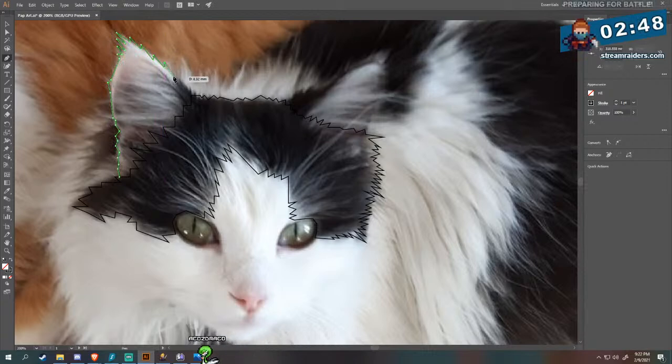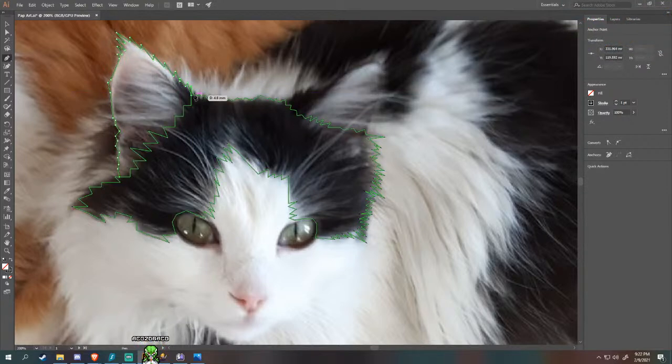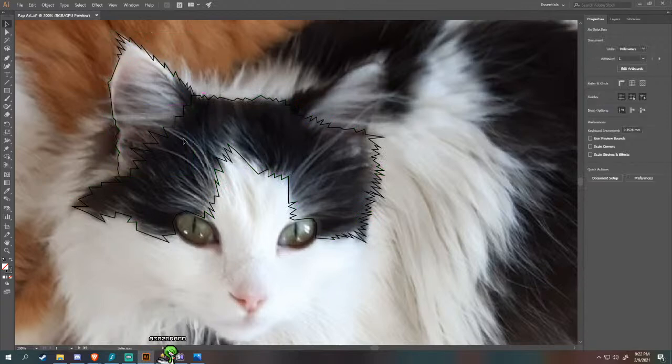Okay, right there is where the white stops, but I'm going for the overall shape of the ear first, and then I'll add the detail later. There we go. Okay, perfect.